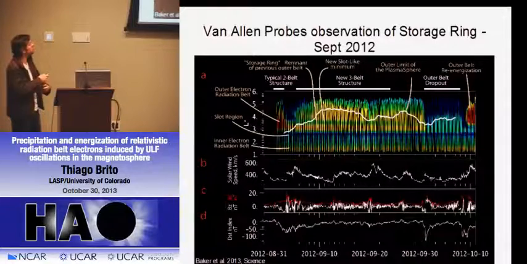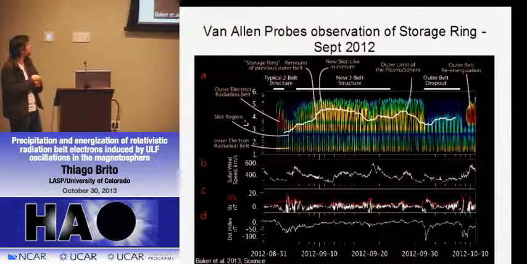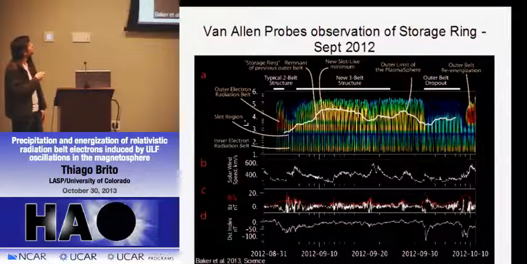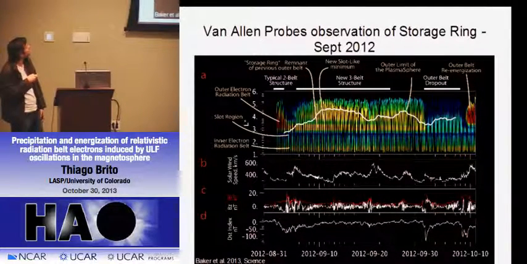And this is a more recent example of the kind of plot that I've shown, from Dan Baker's Science paper this year. This is data now from the Van Allen Probes, which were launched last year. And again, we see a flux peak at around L equals 4, and the inner belt here, and these are solar wind parameters, so you can see that things happen due to events at the sun. There's disruption in Bz, for instance, that caused energization. But the type of event that I'm going to focus on today is a loss type of event.